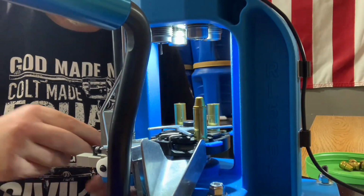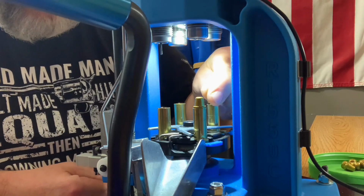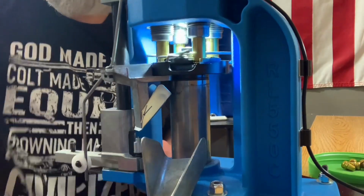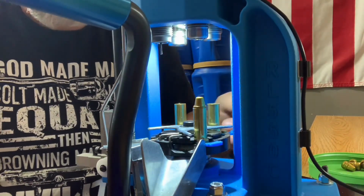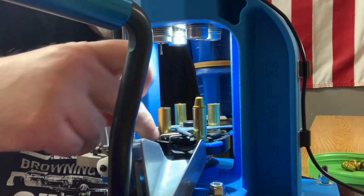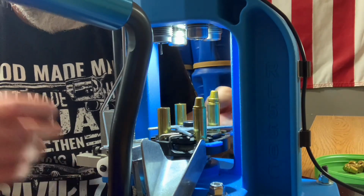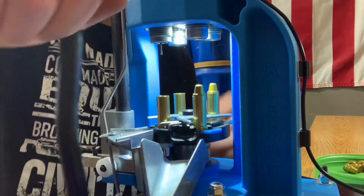Now on the dies, you don't have to use the same brands I'm using. You can use Lee dies, Hornady dies, whatever you want. I just happen to have Lee dies that I usually use in my Lee Classic Turret press. And then on my Dillon, I usually use all RCBS except for the factory crimp die. I use that still. I just swipe it off of my turrets from the Lee Classic Turret press and move them over to here.